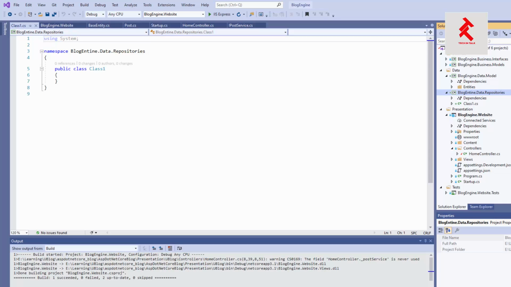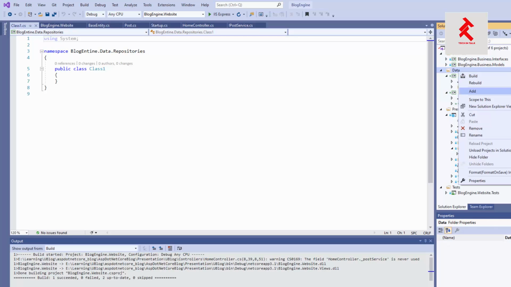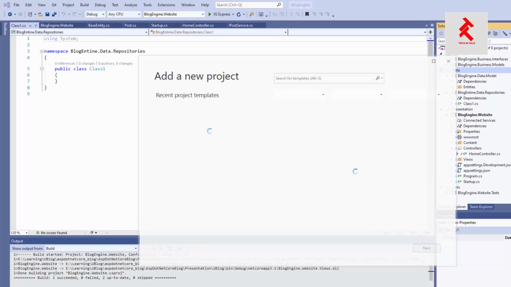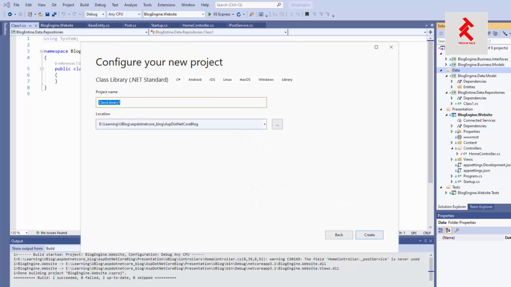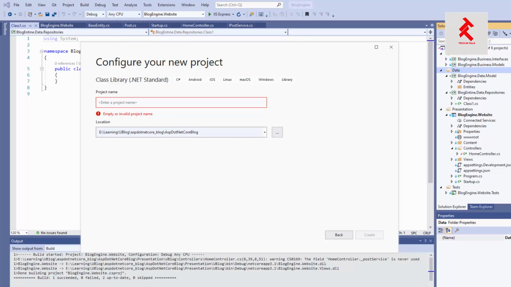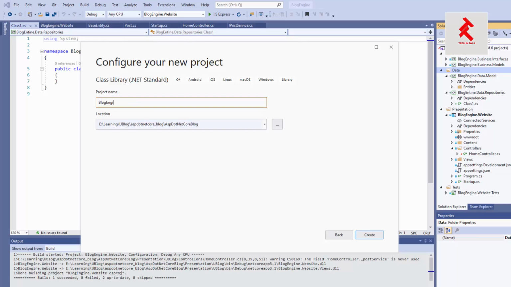And it's created. And another project to maintain the interfaces for our entities, because we are going to inject those interfaces into our services without exposing our data context directly. Let's see how it works. So next thing is Engine.Data.Interfaces, and again we are going to select the same data folder here.